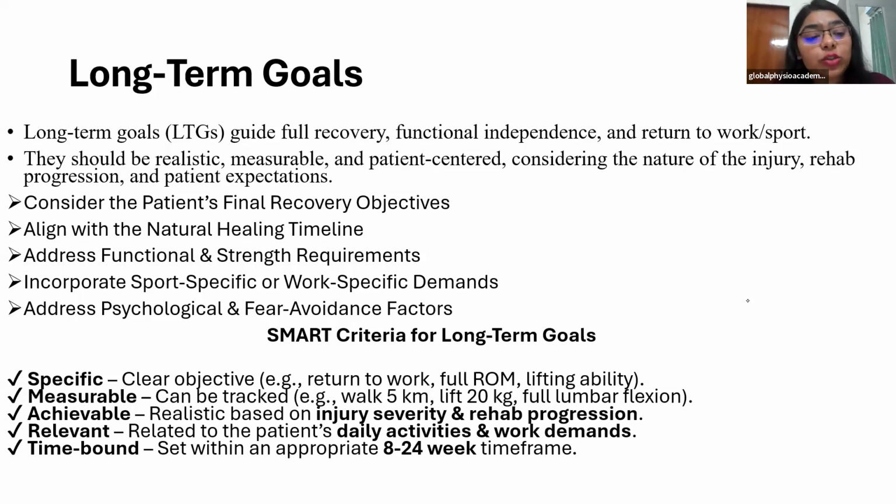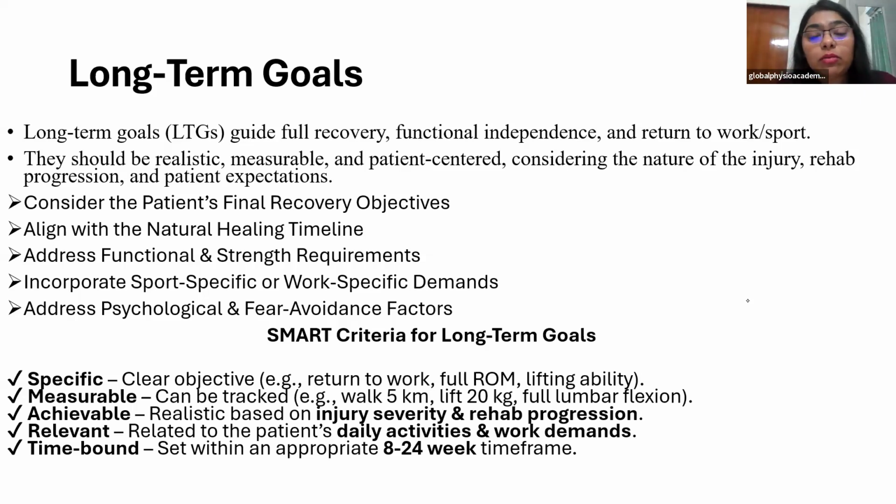Along with that, the patient's fear and psychological component must matter. So you must incorporate that. So here also your objective must be clear that I'm going to work for my patient to return to work, which requires prolonged sitting. After laminectomy, no more than 30 minutes is allowed, as it leads to increased discal pressure. So I will educate my patient, but I am working on the strength of the back extension muscles as well as the endurance.